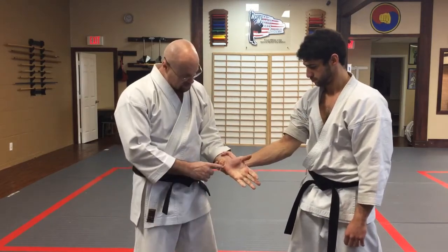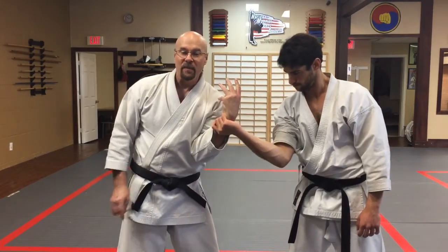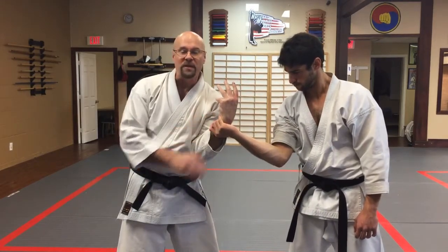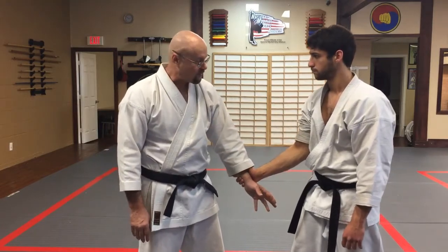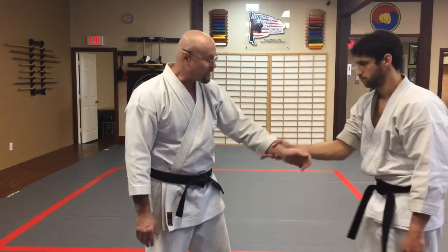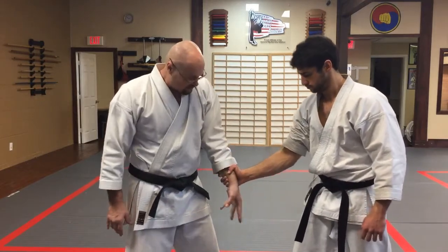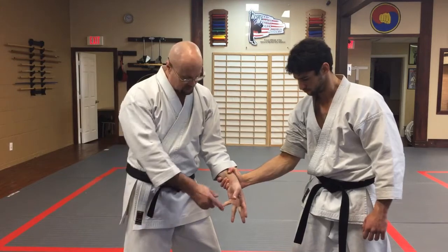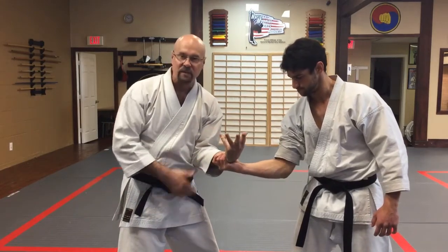To do that, I have to capture the pinky. To do that, I have to gather flowers, okay? And because he has such a tenacious hold on my wrist, it's gonna work for me. So he does not want to let go of my wrist. If he lets go of my wrist, I'll stab him. Okay, so he doesn't want to let go, so there's a lot of tension. And I'm using that tension. So I'm gathering the flowers down here. My pinky is the most important part of the direction, which leads to my elbow.